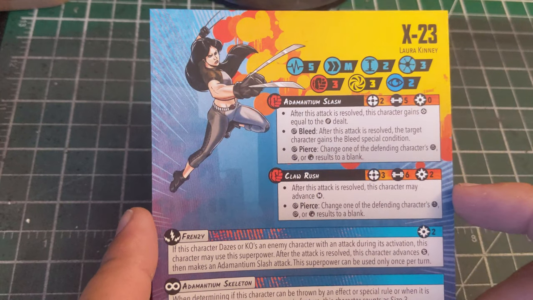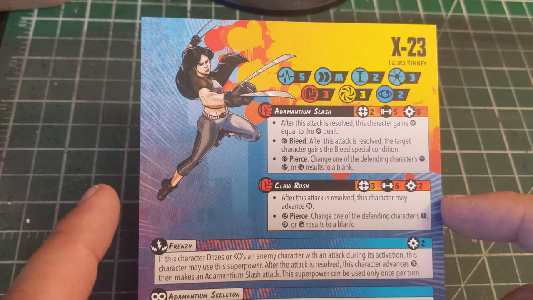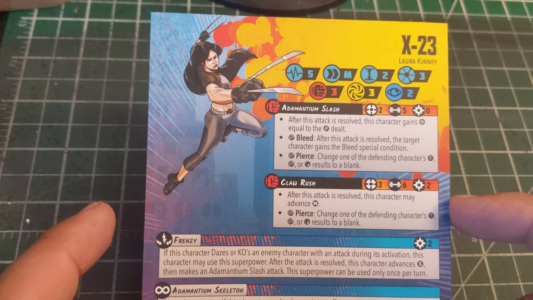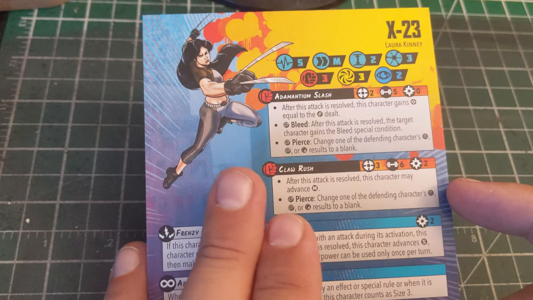So taking a look at the cards themselves, so we have X-23 for a 3 threat. She's got 5 health, medium movement, 3s for physical and energy, 2s for mystic. Not too bad. She's got her adamantium slash, very similar to Wolverine.